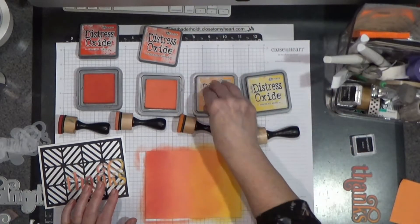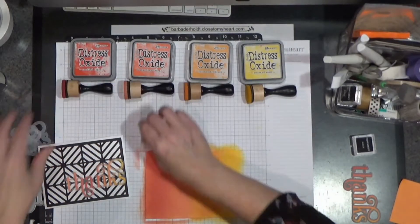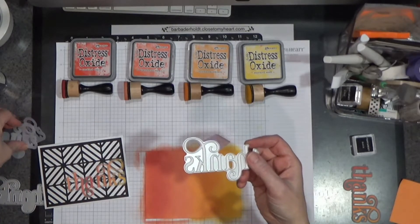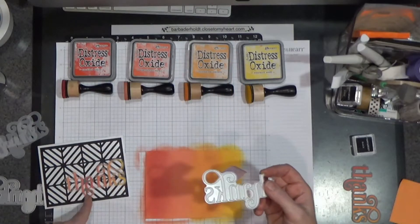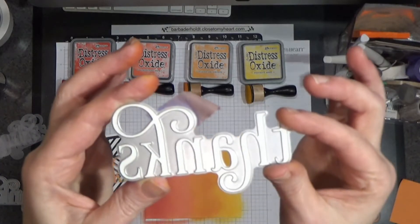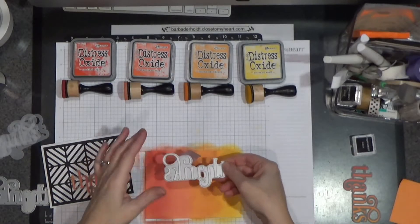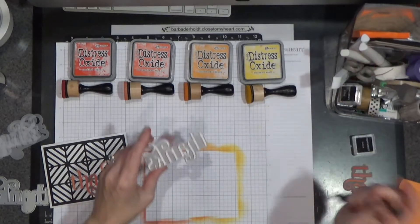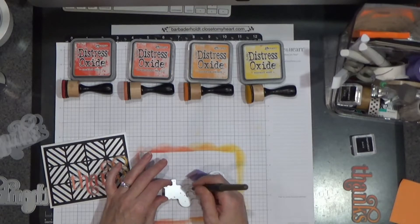I'm going to put the lids back on, and then I would take this to my die cut machine and run it through. So you take this — it's a layer. As you can see here is the vellum part. This is the shadow layer. I did it out of vellum because I wanted you to be able to really see that grid die cut behind. So this is one I've already cut — you can see they're in there and they are detached. So these letters are beautiful. I love the font. So you just take this and you run it through your die cut machine. And through the magic of me having done this ahead of time, I'm going to take my pokey tool and poke these out and get these letters to come out of the die cut.